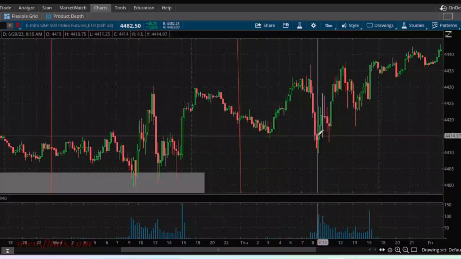Here's 9:30. Again, when you're trading futures, there's very select times that you want to be paying attention, as we've already stated. If you have high impact news at 8:30, then you want to pay attention to 8:30 as well, because typically that's where you'll see stop runs and key shifts in market structure. But if there's no high impact news at 8:30, then 9:30 to 11 is your key time to focus on for futures. 9:30 to 11 and 2 to 4.